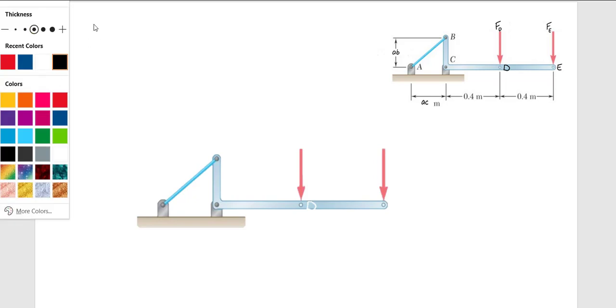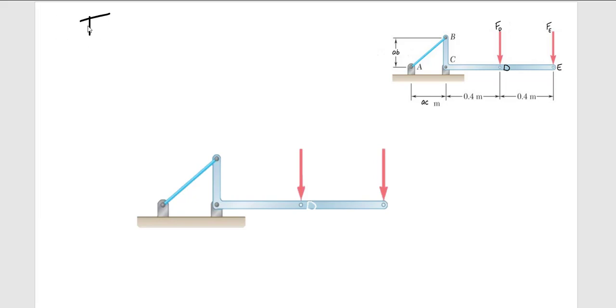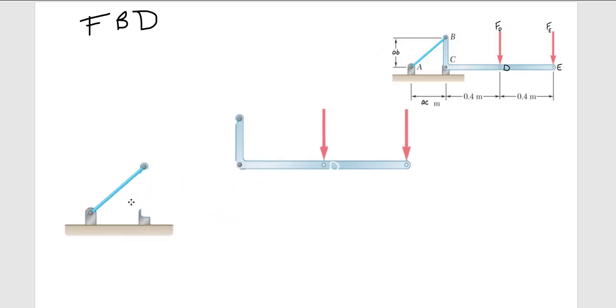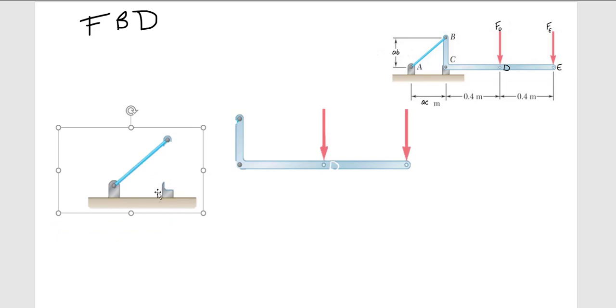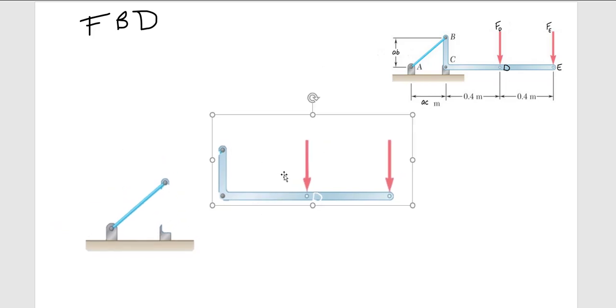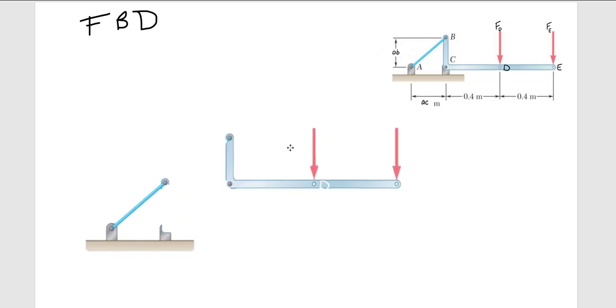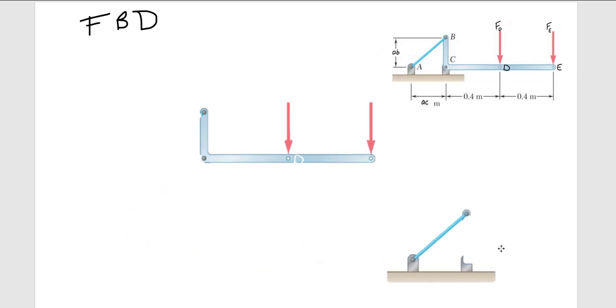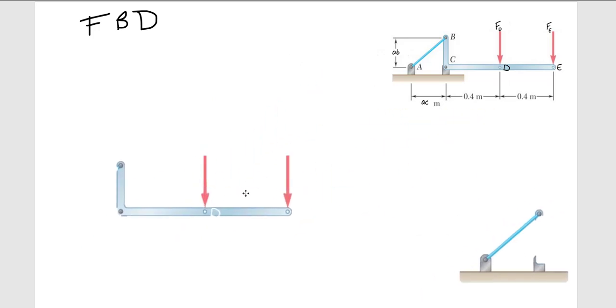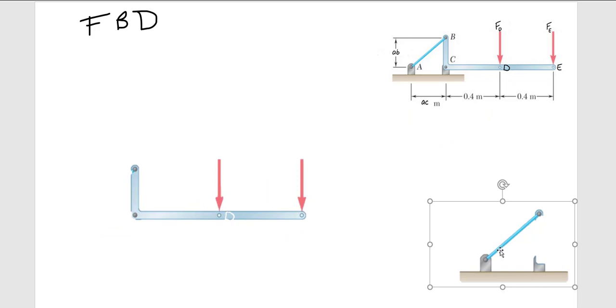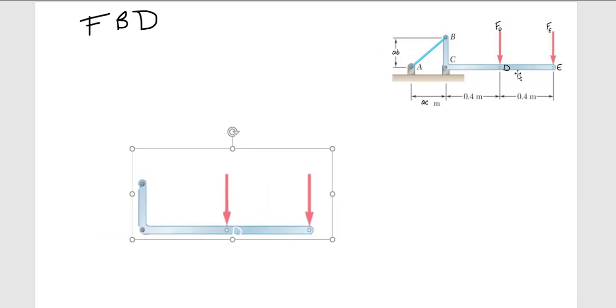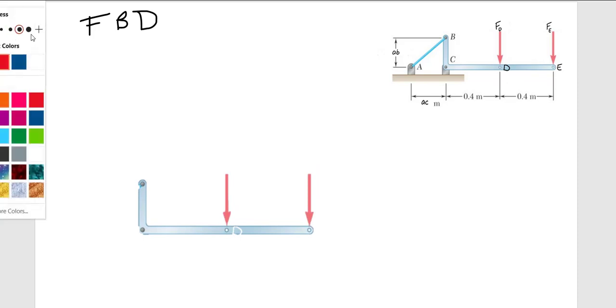diagram correctly. So free body diagram, what you're doing is you're taking one section of your system. I guess that's what free body means. So for this system, we have the ground and the cable, and there's birds flying around, and we're not going to analyze the entire thing. You carve it into pieces. So I'm going to carve out just this piece of it, and we're going to draw all the forces acting on just this piece. Some of these forces will be given.